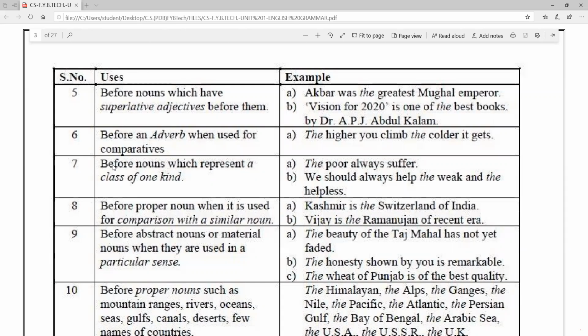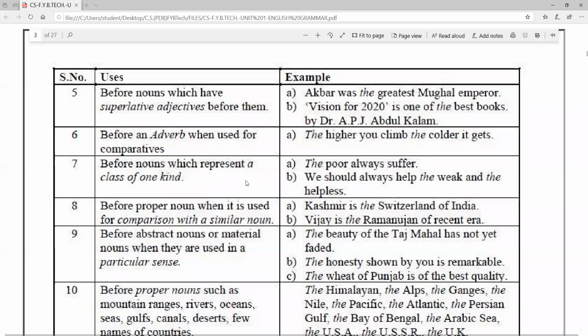So these are the comparative adverbs. Which are the comparative adverbs in this sentence? Comparative adverbs कुठले आहेत या सेंटेन्स मध्ये? Higher and colder. These are the two comparative adverbs. High and cold are the adverbs, and for the comparative we just have to add er as a suffix: higher and colder. So, the higher you climb, the colder it gets. जेवढं तुम्ही वर जाल तेवढी हवा थंड होत जाते.